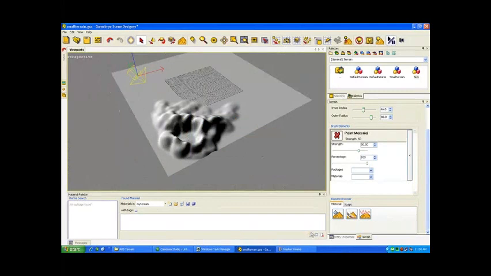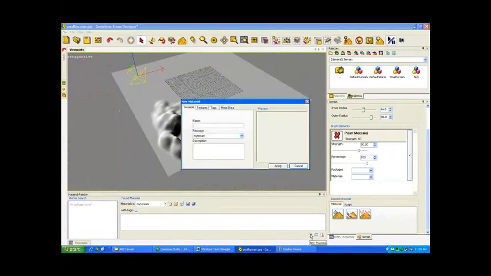We now need to add a new material to that package. So create a new material by using the New Material tool. This brings up a dialog that contains the various parameters you need to use to create a new material. Let's first name our material Sand. Note you can put in an optional description. And now let's go over to the Textures tab and choose a base map for our sand.